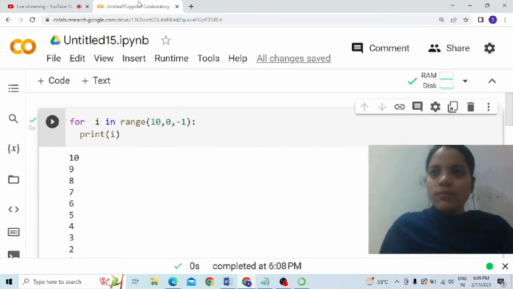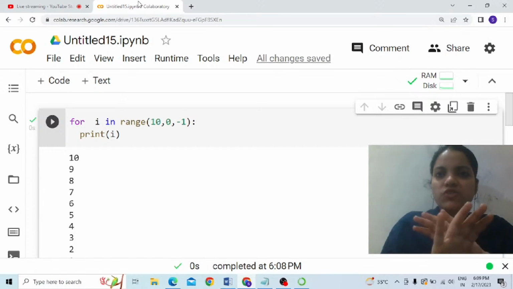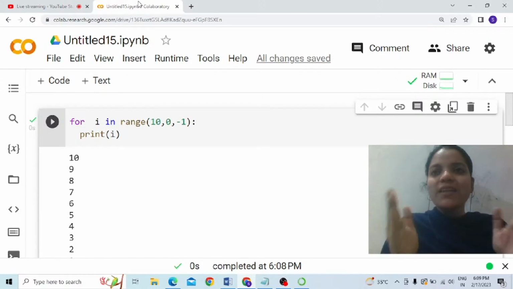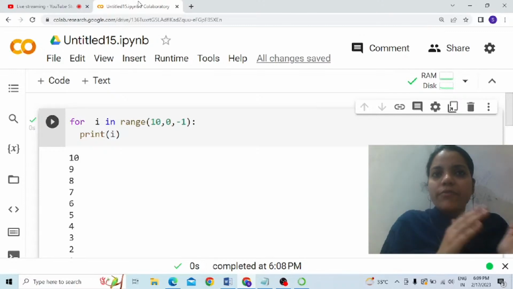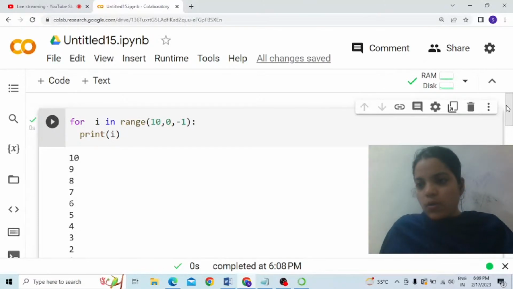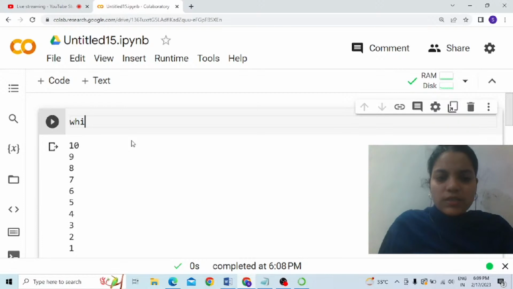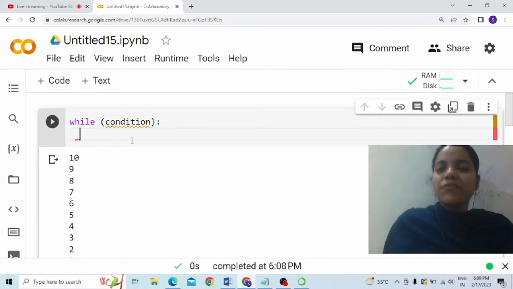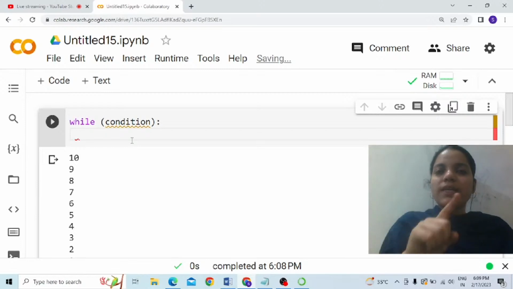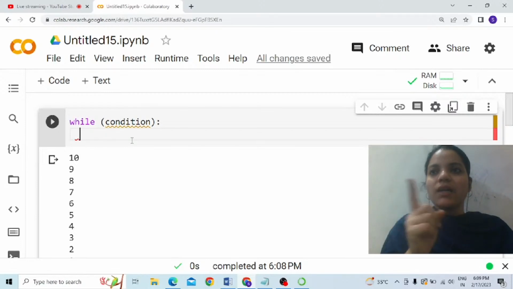I'll come to palindrome, but let me first begin with the second type of loop in Python, which is not for but a while loop. There's a vast difference between a for loop and a while loop. We'll see them one by one, although the task achieved is the same. Let me use the same set. What is the syntax of the while loop? We just write while and some condition here. Basically, the definition of a while loop is that it keeps executing a block of code as long as a condition is true.